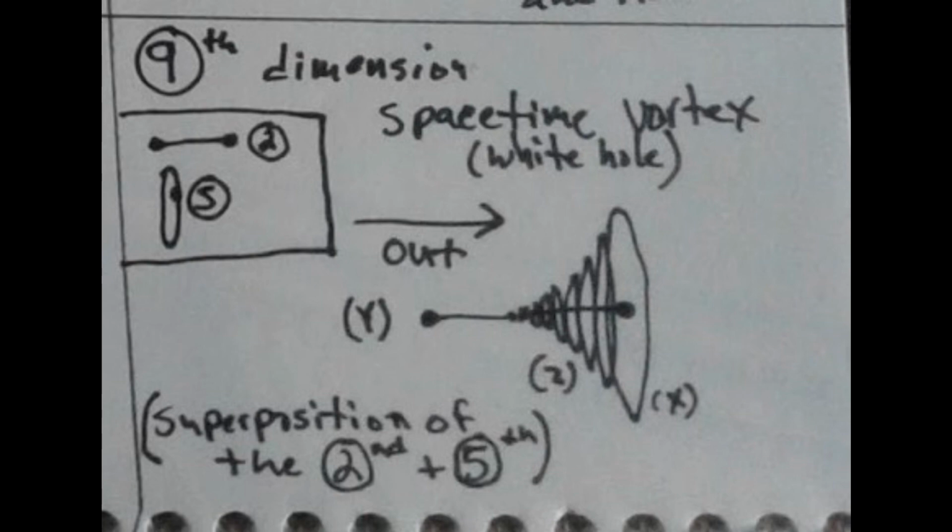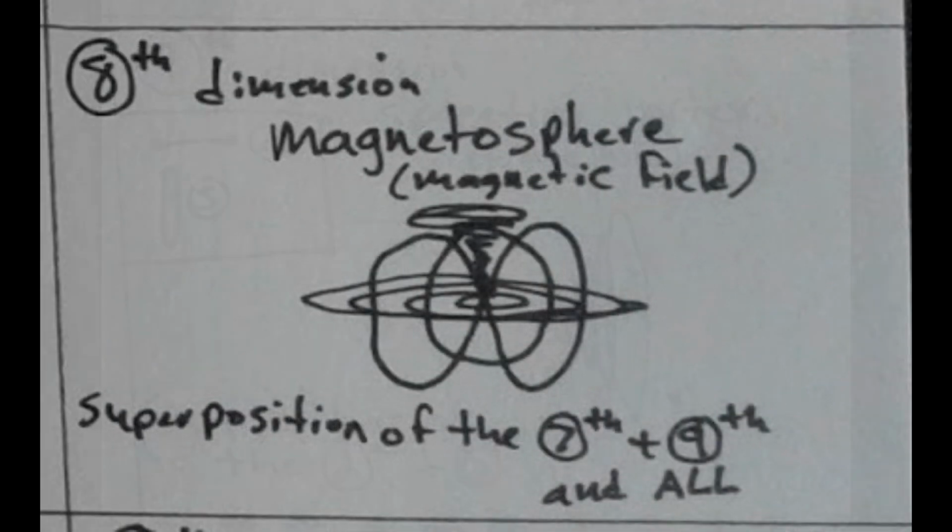Gravity is caused by the seventh dimension, which is the compression of space-time. And there is another dimension, the eighth dimension, which causes a whole other effect, but I'm not going to get into that yet. We're not going to talk about it. But I figured out there's other forces besides gravity and inertia, and some of these forces are caused by the eighth dimension, but I'm not going to get into that yet.